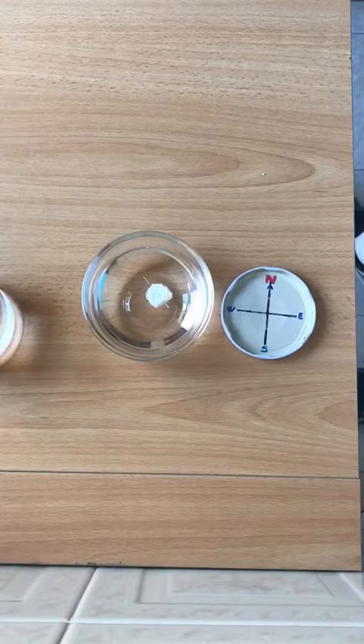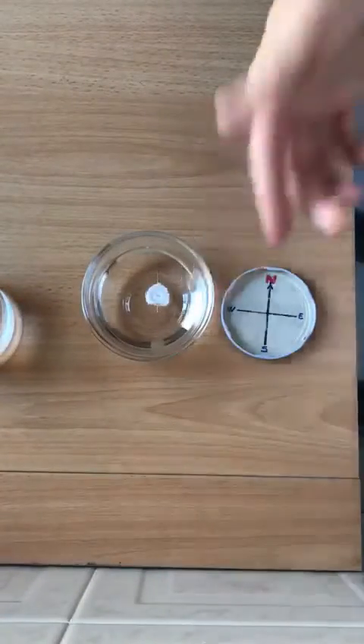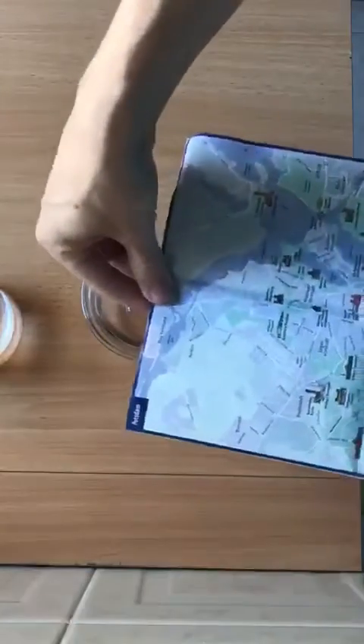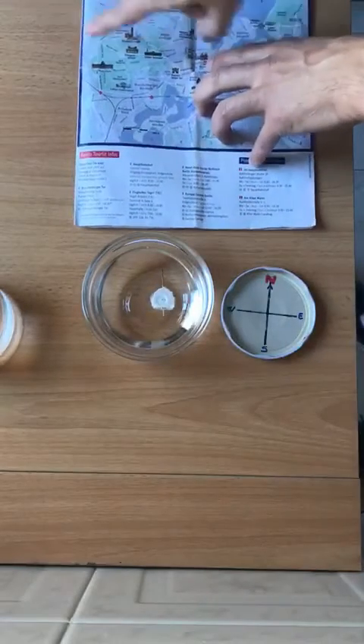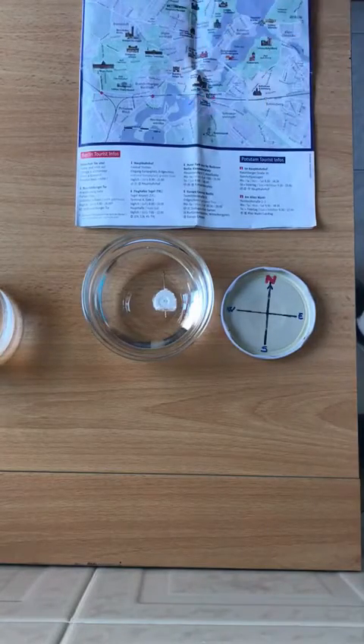This is the compass we are going to use. But what happens when we are moving to one place and we need to locate where north is on a map like this one? Using the compass, most maps have the north in the upper part. This map of Posnum, very close to Berlin — the north is located here at the top, this is the south, this is the west, the east. Now that we know where the north is, we can point the map to the direction of the north and know where to go — to the west, the north, the south, etc.